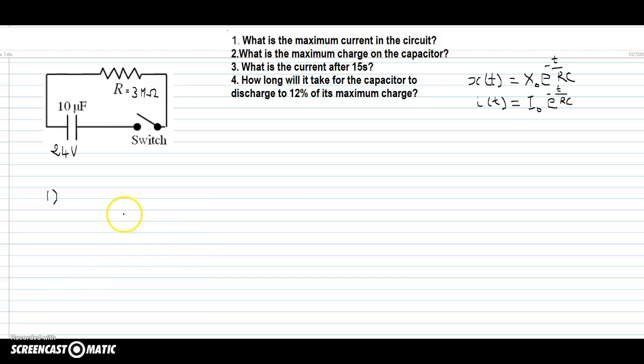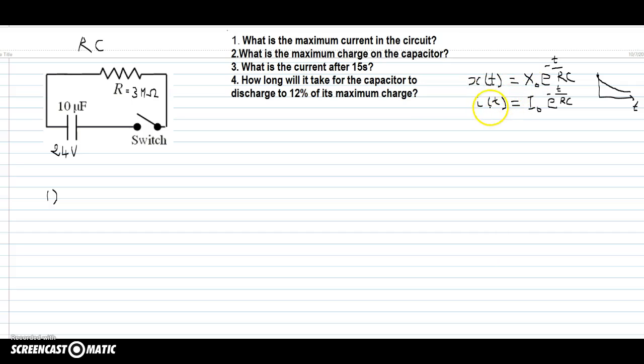Alright, so in this video I'm going to go over the RC circuits. And so we are discharging. When we discharge, there is only one behavior, and that is exponential decay. So if this is time t, and here you have parameter x, it will decay exponentially, like so. So x of t is x0 exponential minus t over RC time, which is tau. So x is the variable, and x0 is the maximum value at time t equals 0.